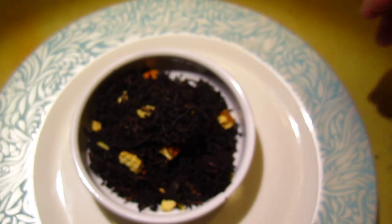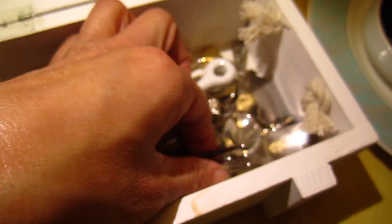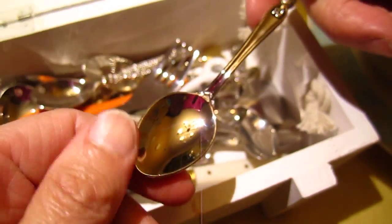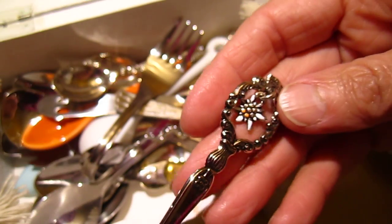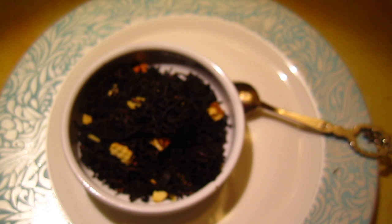So this time we need to choose a good spoon. Let's use the spoon from Switzerland, Switzerland with a little heart. This one is a gift, same as the tea. It's a gift. So I will heat the tea at the same time. Wait me a moment.